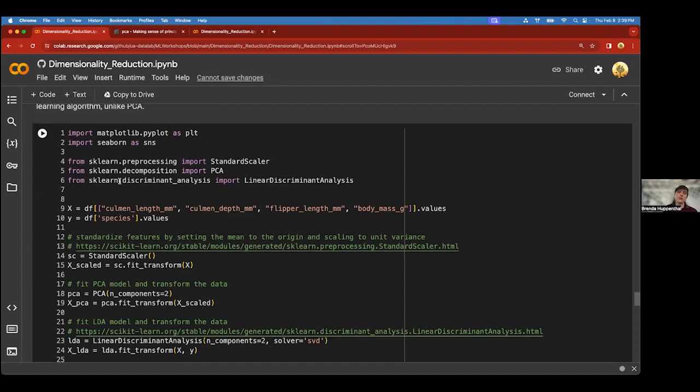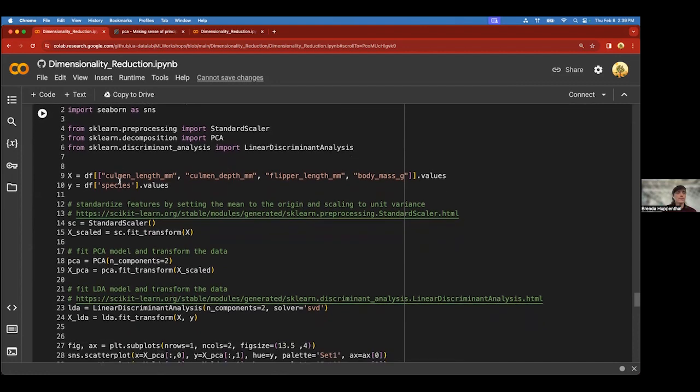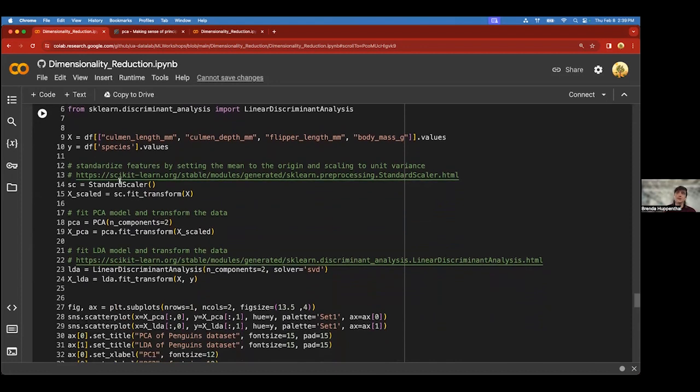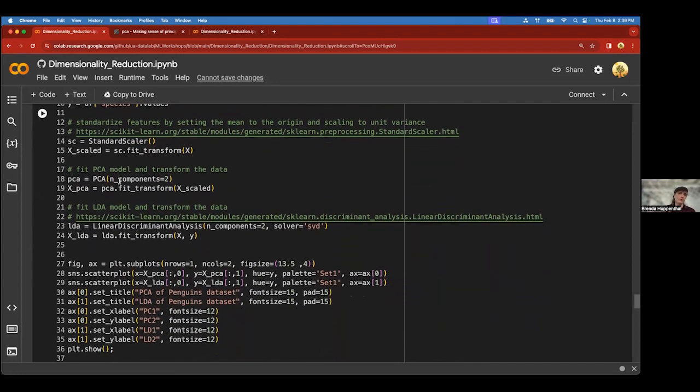There's also quadratic discriminant analysis, which you can look into if you'd like. But here we're just picking out, again, from the data frame, our 4 numeric values, scaling them down such that they are centered about the mean and have a variance of 1. And then for purposes of showing the two side by side, we're going to fit PCA onto this again, and then also fit the LDA and compare them.